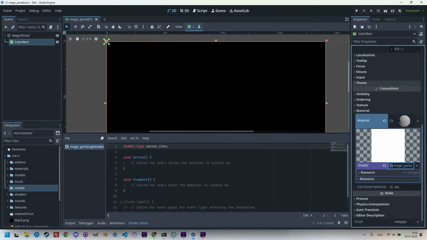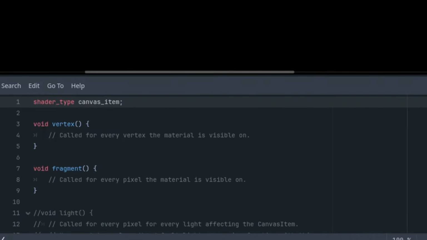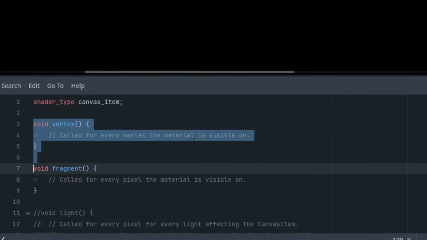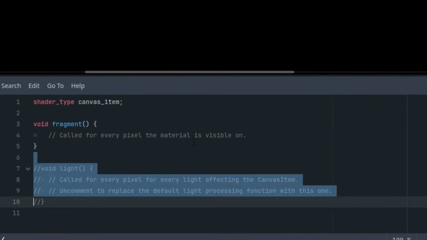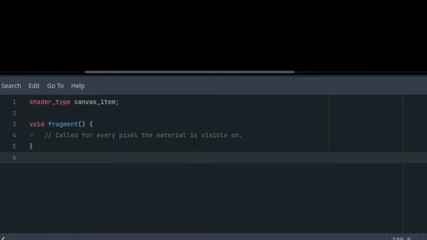Very well. So let's get rid of everything we won't need, only the fragment function remains. I'm deleting vertex and I'm deleting light. Great. Let's start coding. As is common with similar effects, we'll control their properties using a plenty of uniform parameters, which we can then adjust in the inspector. This time, I'll be adding them gradually, so it's clearer what we need each one for.